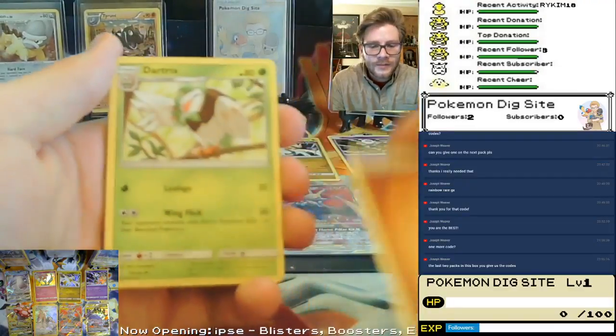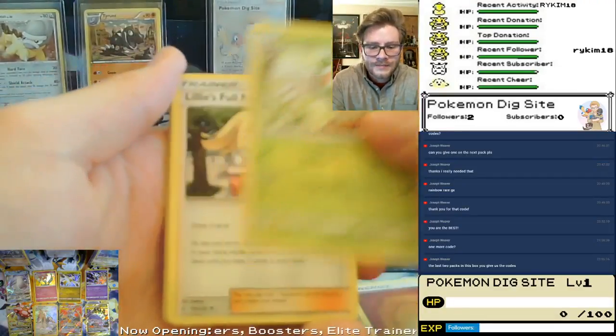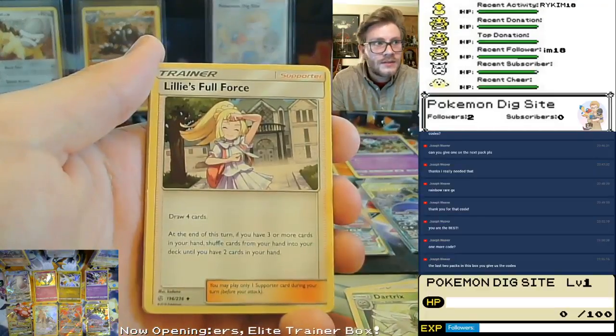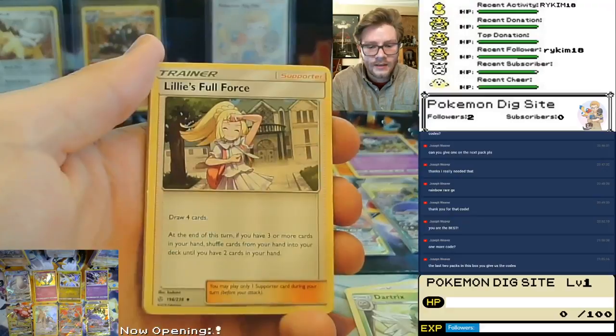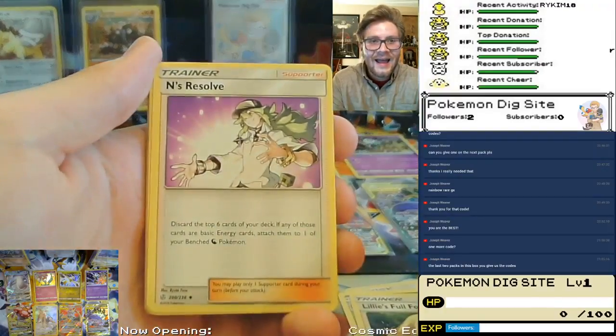We got Fighting Energy. Dartrix. Lily's Full Force. I just noticed my stream went haywire for a second. Sorry. Ends Resolve.